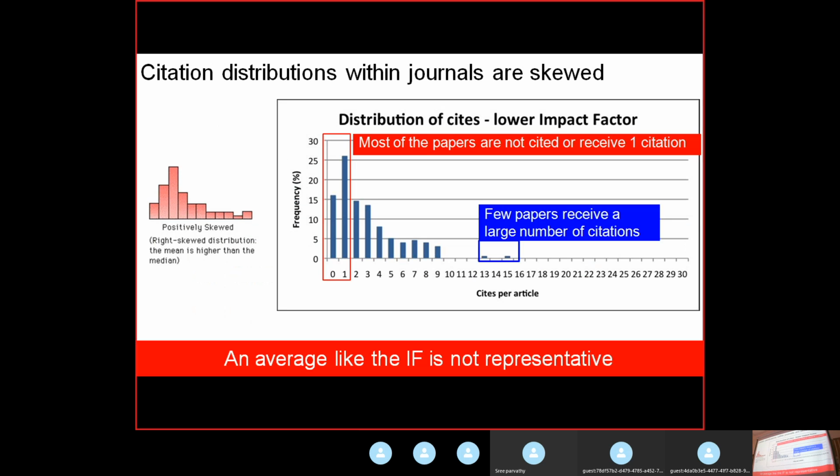So why are they saying it is not a good measure to assess a faculty member, a researcher, or any journal? Because look at this graph. You know what average and standard deviation are, right? Hello, please respond whether you all are there. Yes, sir. Okay. Then look at this graph. In the first and second years there are high impact citations, but only a few papers receive a large number of citations. If you take the average, what will happen? If you are not taking the standard deviation, just taking the average, the citation may be skewed.